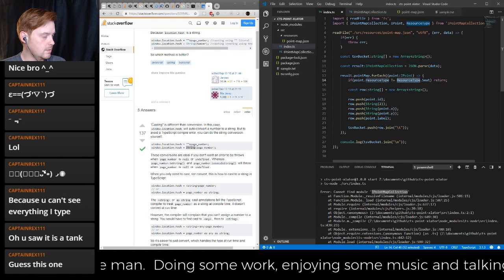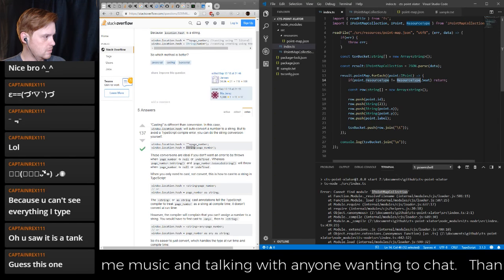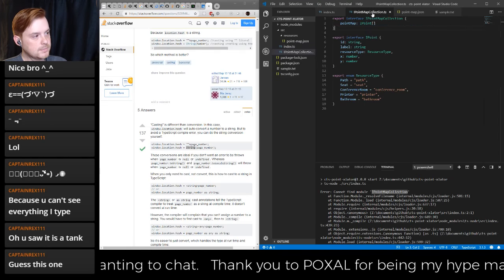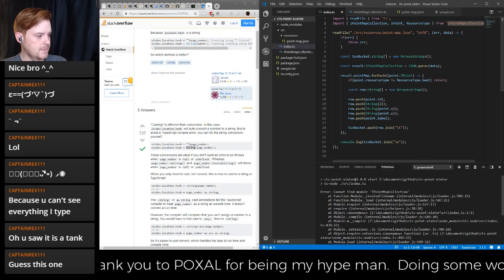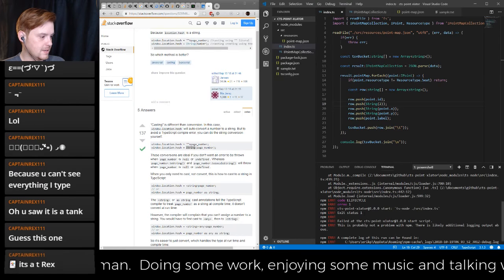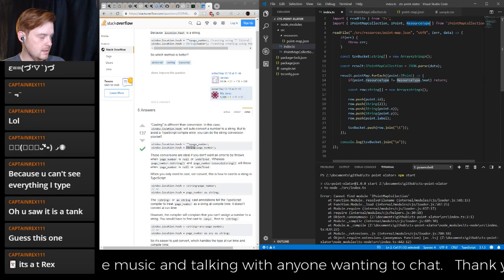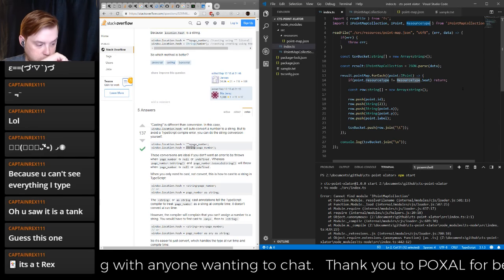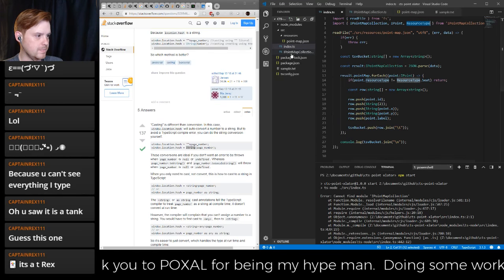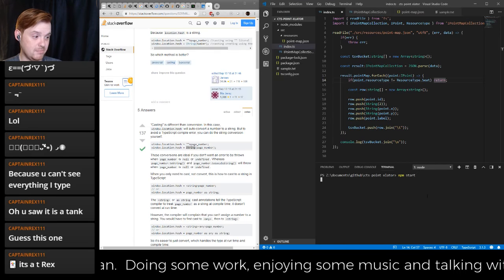Oh, you know what? Oh, wait. What? Cannot find module. What? This was literally working a second ago. What happened? What would have caused this? Try again.